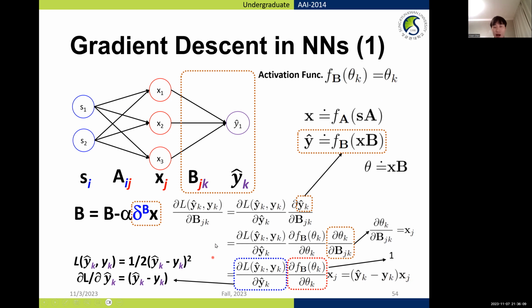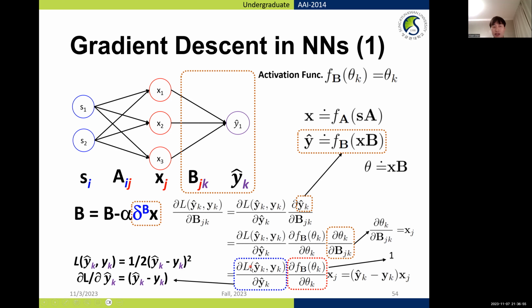At the same time, we define this delta b, a new term to represent the first 2 parts of the partial derivatives, okay? So we use delta b to represent them, then times x. Even though we already calculated this, depending on the loss function the calculation result can be different. In our case, we just use the simplified MSE, so the output is simple. But if you use another loss function, we may get a different shape.